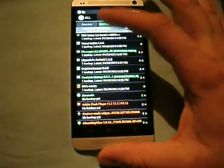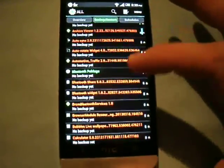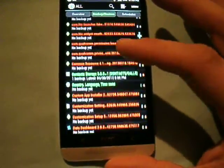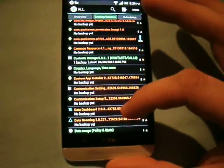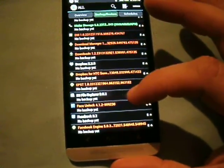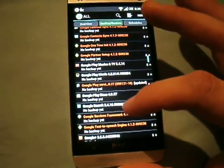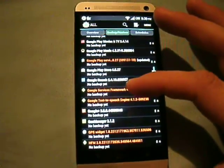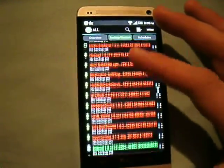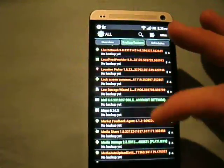To back up your files, I'm going to change this back to app name — this is how you guys are going to see it. You'll just go down to whatever file you want. The ones in red you're really not going to mess with usually. The green ones are pretty much telling you those are ones you might end up backing up. The white ones are apps themselves. You can back up ES File Explorer, Facebook, your browser with all your bookmarks, or files you've downloaded and don't want to reinstall from the Play Store.